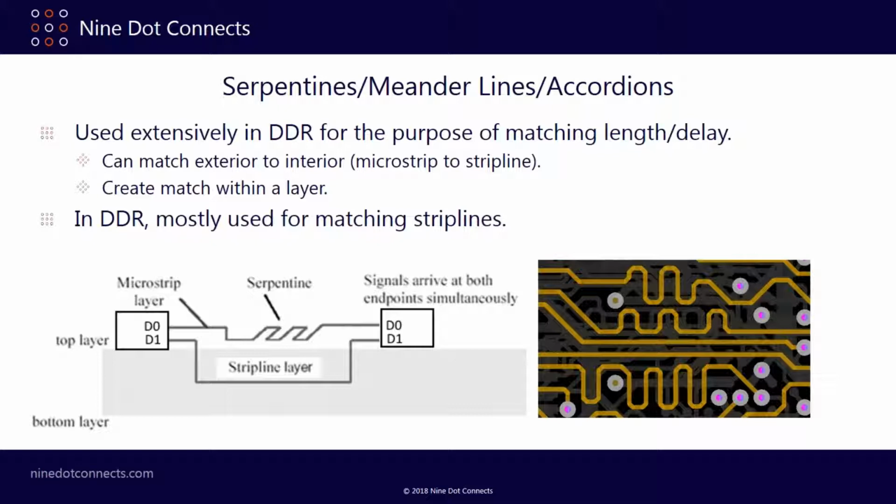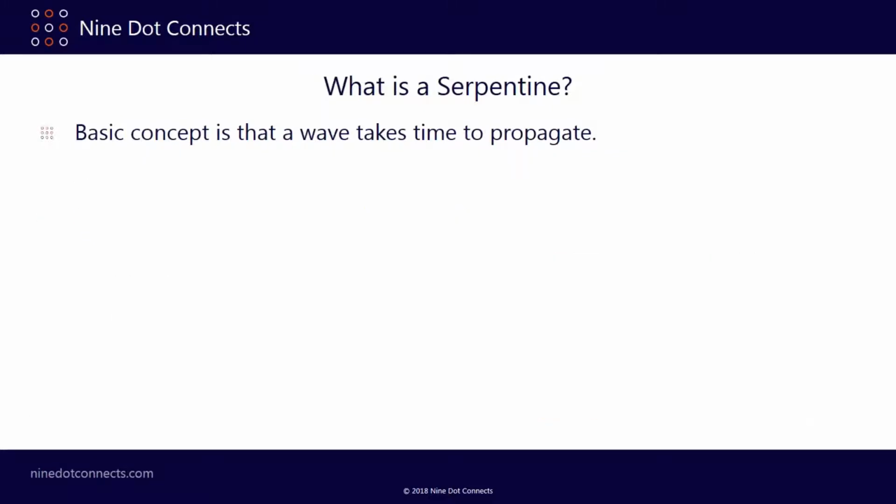In DDR specifically, most traces are used as strip lines. One of the recommendations I made last webinar is that you would be much better served by trying to take all of your signals and immediately put them into the interior of the circuit board and stay routing within the circuit board itself. Try not to do any of it on microstrip for a variety of reasons. But anyhow, you'll find that in Tom's examples, he's going to show you they'll be in the interior of the board. So what exactly is a serpentine?